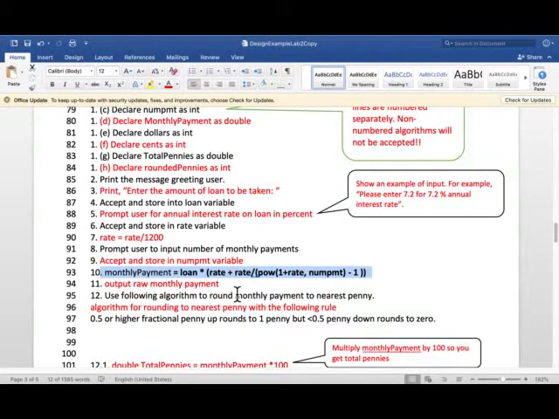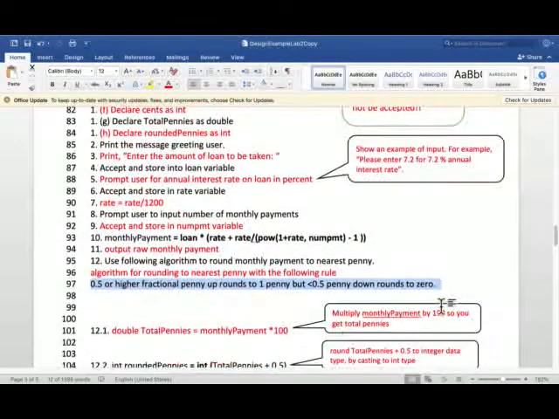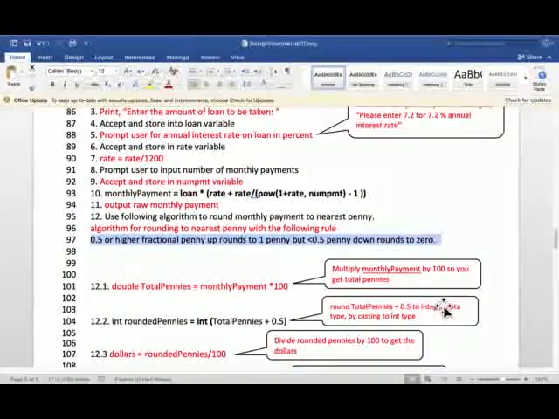And if there is a fractional penny, which many times there might be, I have to round it off with the rule that 0.5 or a half fractional penny rounds up to 1 penny, but anything less than 0.5 rounds down to 0.